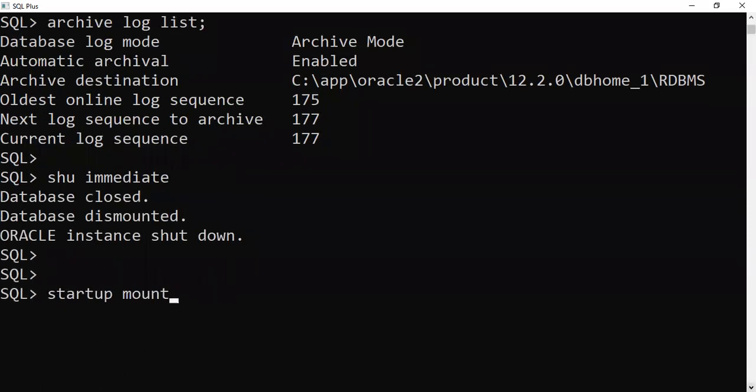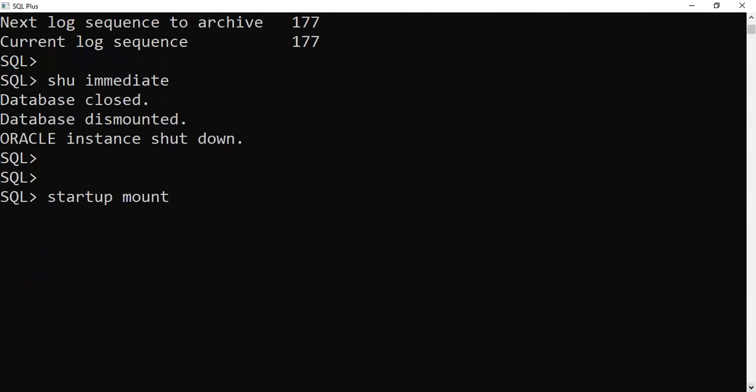So now if I come back here, startup mount, this will give me a platform to change a lot of things. That is probably the number one reason why you are required to be at startup mount. Another reason is for you to perform something called incomplete recovery. Incomplete recovery means that some of the files, especially the database storage structure files, have been lost.